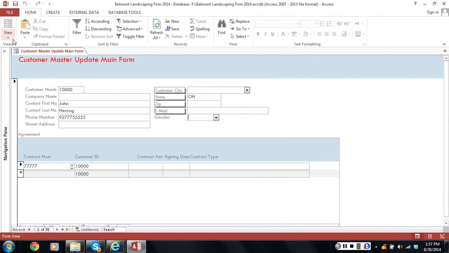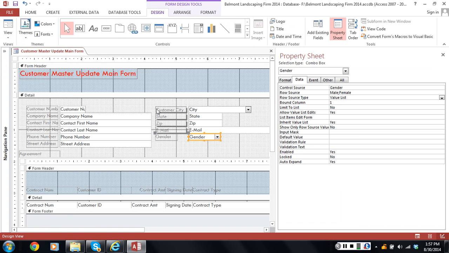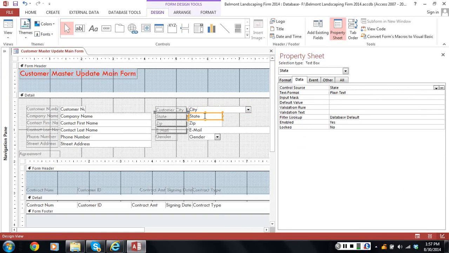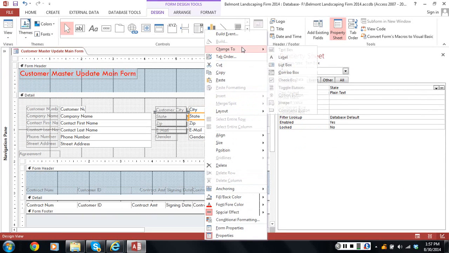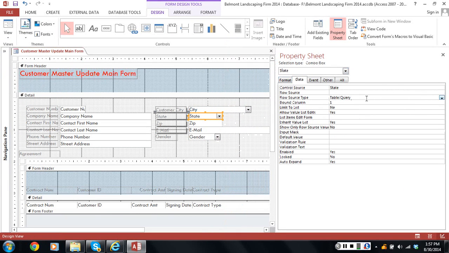Now, let me do that again. I need you to see something here. Notice if I click on the city, when we did it earlier, we used the cities table for that. Suppose this state field here, if we right clicked on that and did change to a combo box, and I put the cities in there, I could just type cities in there. That'd be another way of creating a combo box without having to use the wizard.